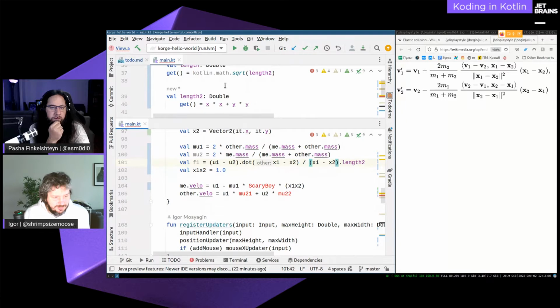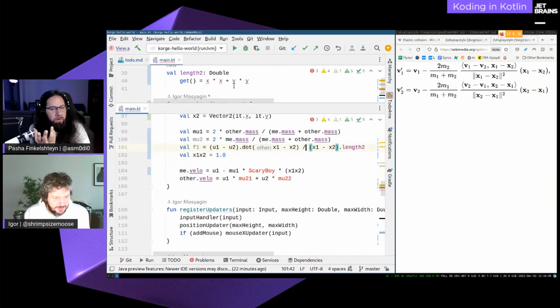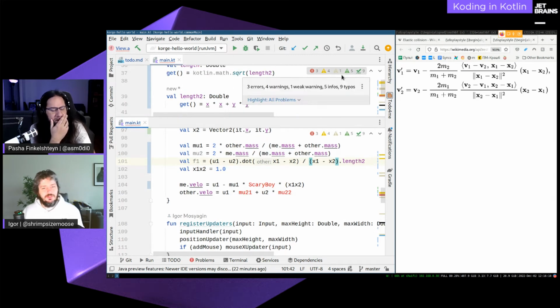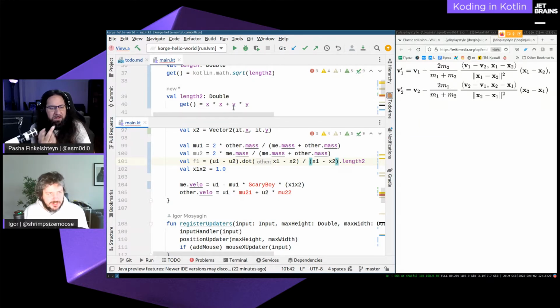It's just the length, but squared before taking. No, what I mean, why is it the length? It's currently a sum of squares of projections. Why is it coordinates? Yeah, it's a squared length of the vector. Ah, I see. And what I do here is I create a new vector, which is like a displacement. Yes. And then I take and square it. But squared. So yeah, that's why.